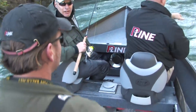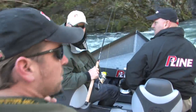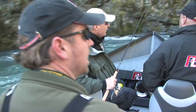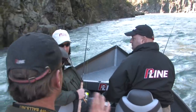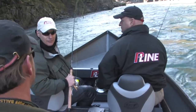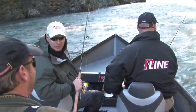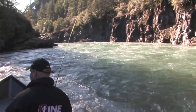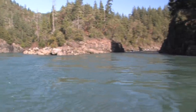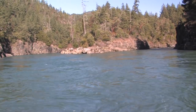Going out in the afternoon is no disadvantage — especially in high water, you can catch fish anytime. We've gotten some of our biggest fish on second runs, especially when the water's high and colored. We now know two or three spots where we saw fish hooked, so we can concentrate on those spots and roll back up on them. To our left we've got the Middle Fork, on the right we've got the South Fork — they call this the Forks right here. This is where all the history books and pictures of the Smith River are taken — where the two rivers join together to create the main stem. A lot of fish hold in here too.